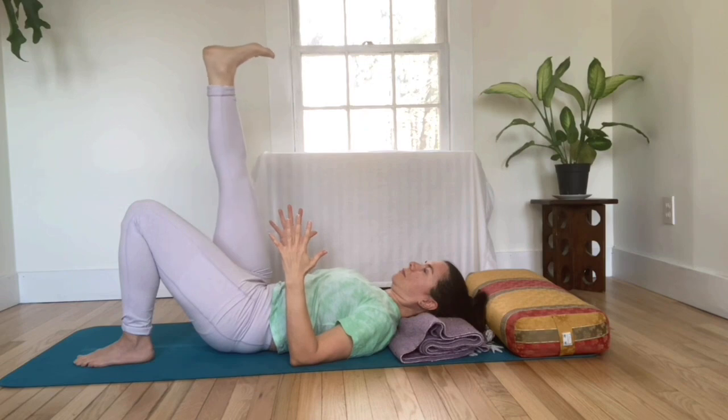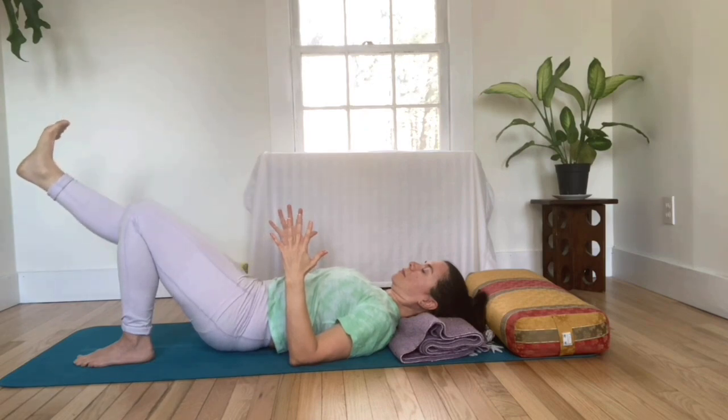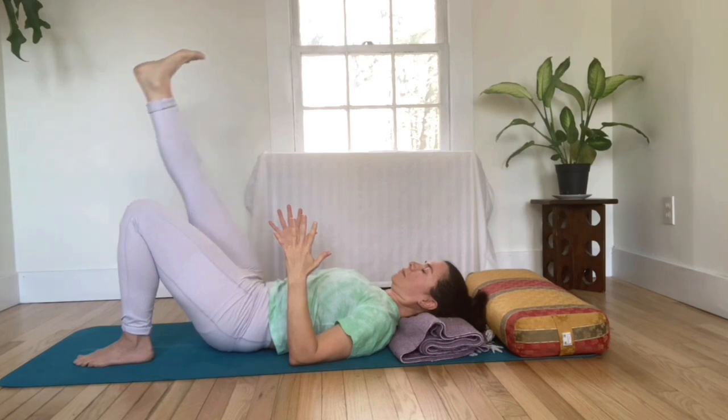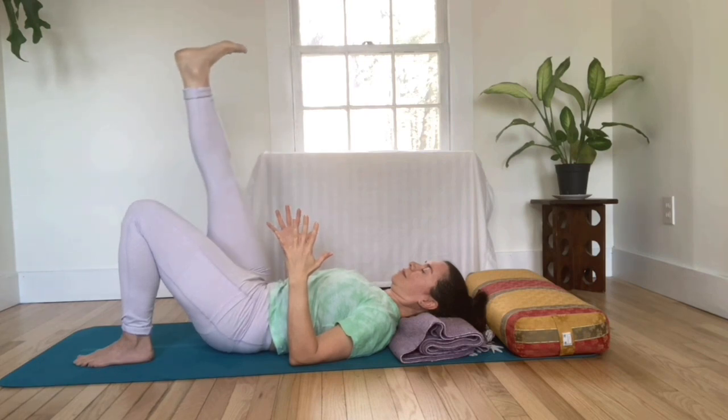So the left foot is pressing into the floor. The arms are pressing into the floor. So it's supporting this heavy, heavy leg that you're lifting up and down. By doing so, with the support of the arms and that foot on the floor, you're protecting your back. So you literally just want to isolate the movement of that leg.